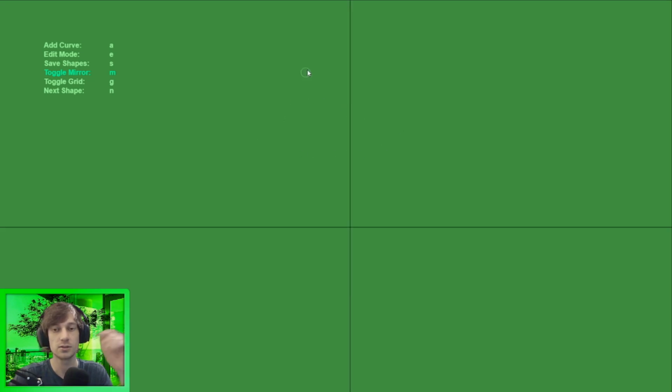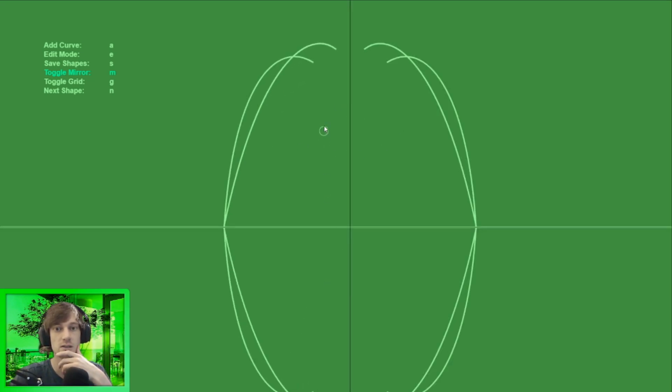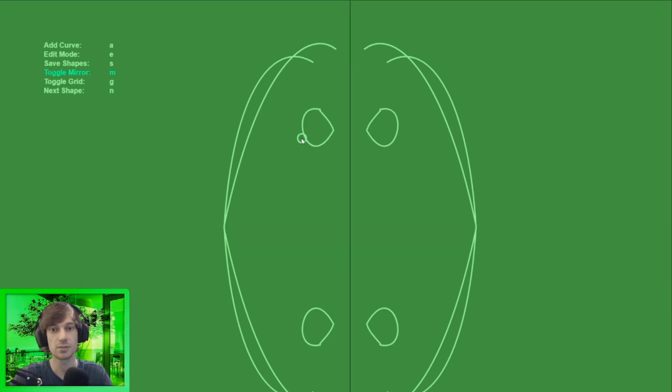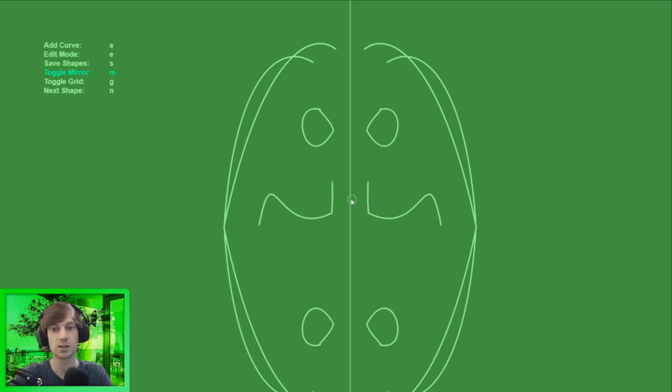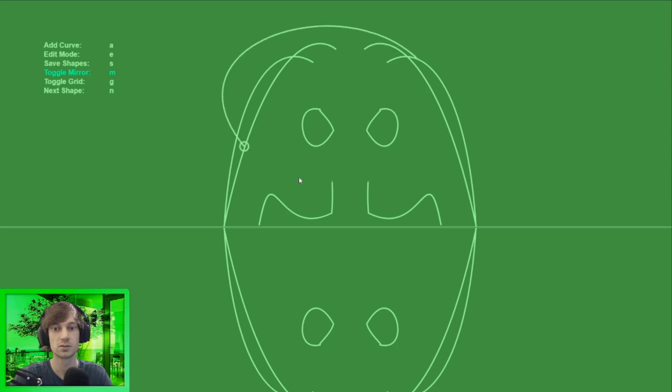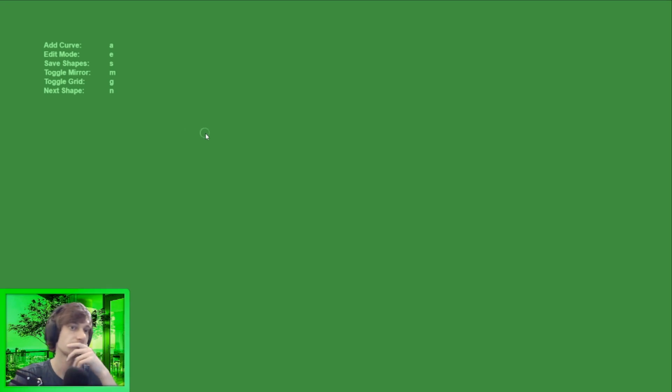So, if I do this, you can see that a mirror is drawn. If I change the mirroring to be just parallel, then it's just parallel. If I change it to just be vertical, it's just vertical. Okay. And you can see I've highlighted the hotkeys in the upper left there. That's just to show people what's currently active.